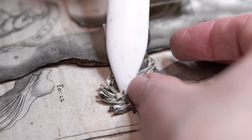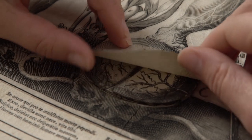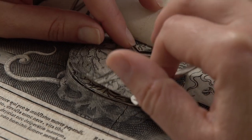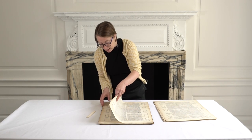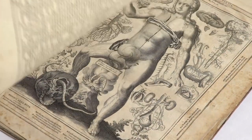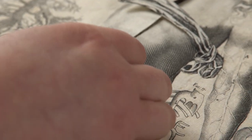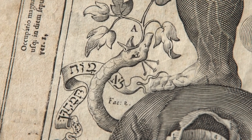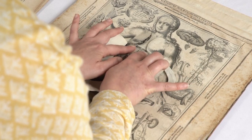For the first time as well, we have an anatomical flap book that represents the cranium both for the male and the female, and you can open the different layers here. The final plate is that of the female body on its own. This time a phoenix is hiding the female organs. You can see a representation of the biblical snake at the bottom, and again you have this top layer representing the skin, which you can open to reveal the different organs.